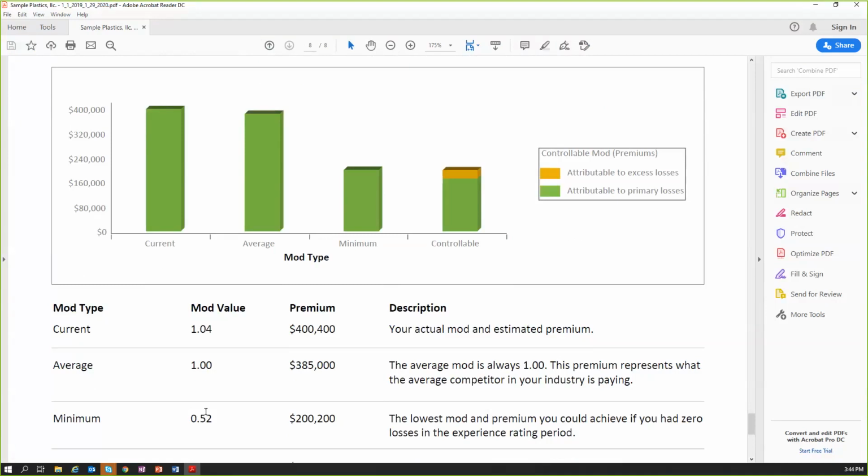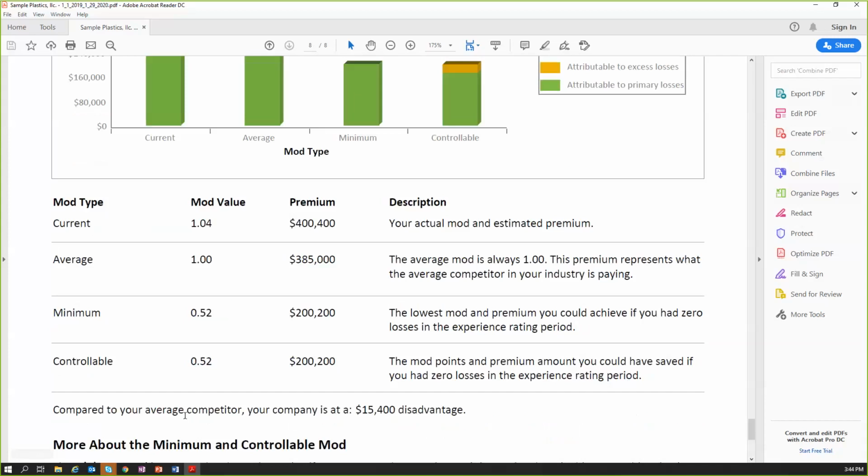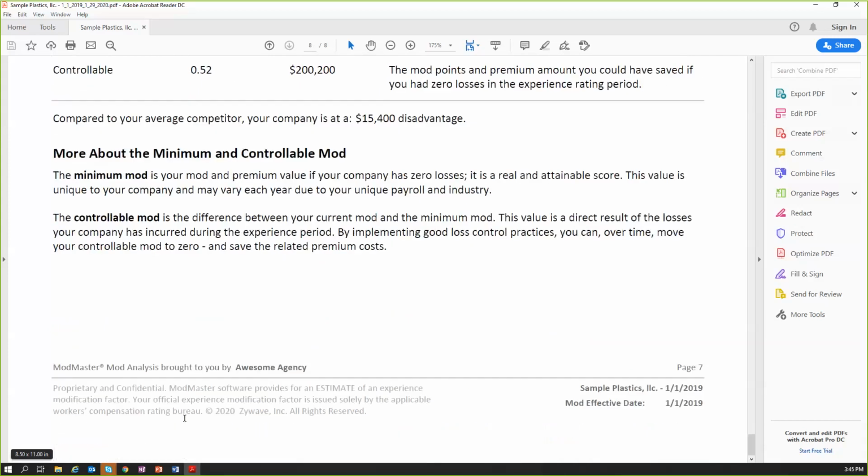So that would be me as a producer, how I'm going to set up a first meeting when talking about work comp. I know it's kind of a gray area for a lot of business owners that don't understand it well. That's all you have to say to really come off like an expert for them and show them, okay, you give me a little bit more data, I can really analyze it and put a plan in place. So that's kind of steps 1 and 2.